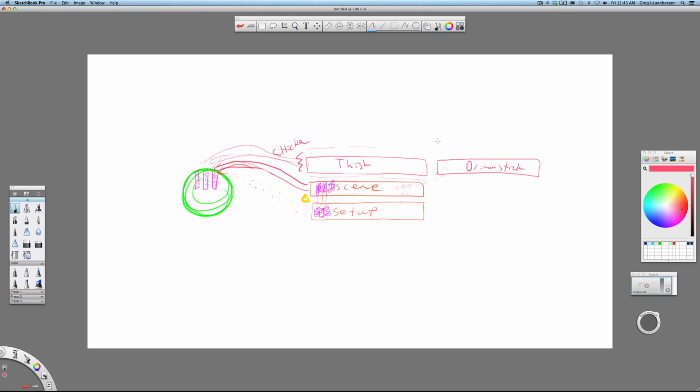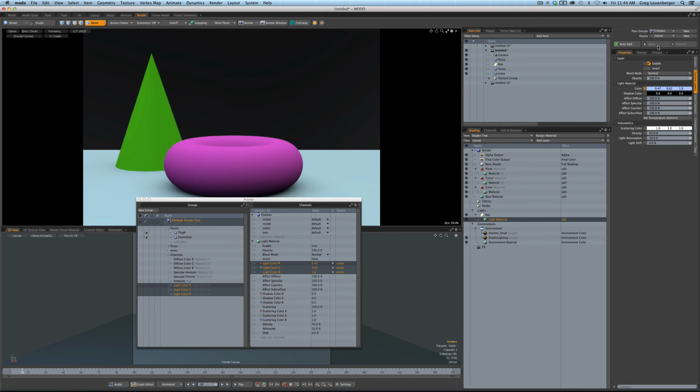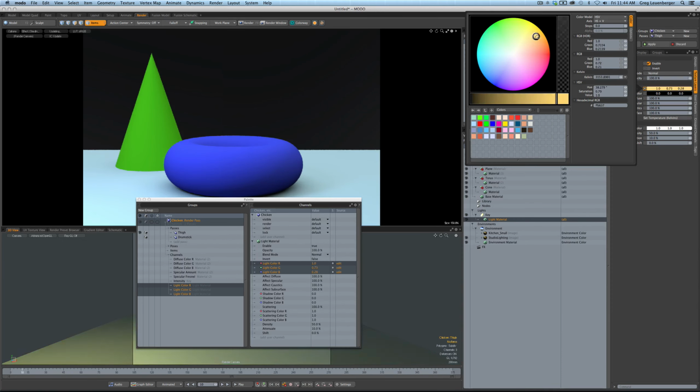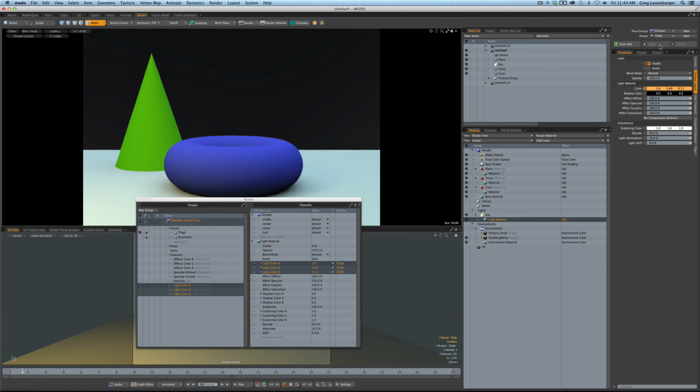I just made some changes up here in thigh. This is my light item. These are my light RGBs, which I made blue. And I thought to myself, you know what? I want this pushed to the scene, so I did that move value to scene. I moved it down here. Now it's in the scene, and it's no longer in thigh. So I can actually go into thigh and maybe change this to make it warm like that, and hit apply. And now I have warm for thigh and cool blue for scene.